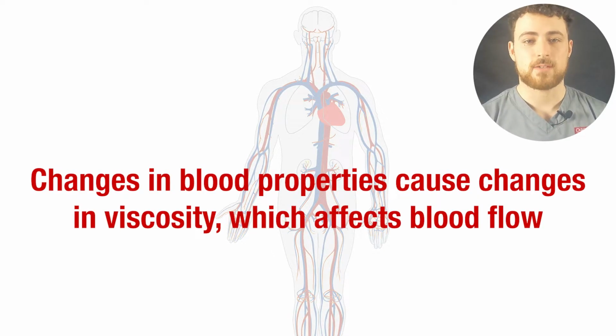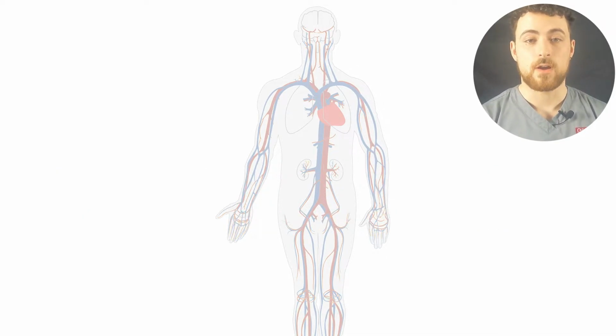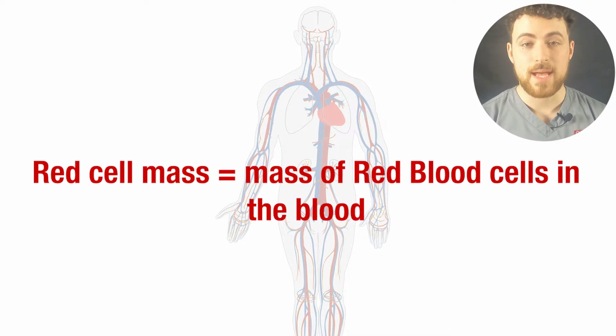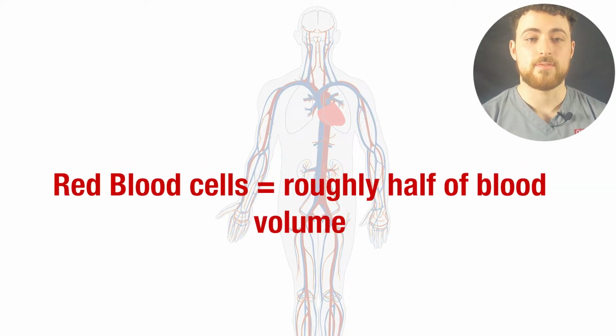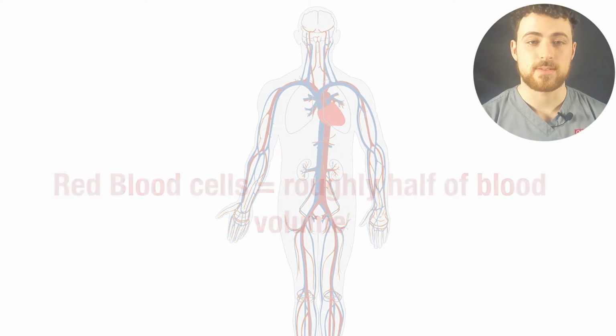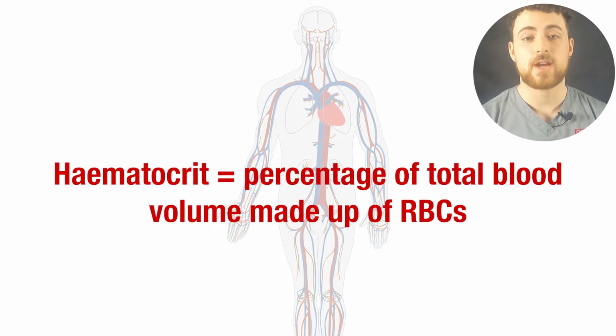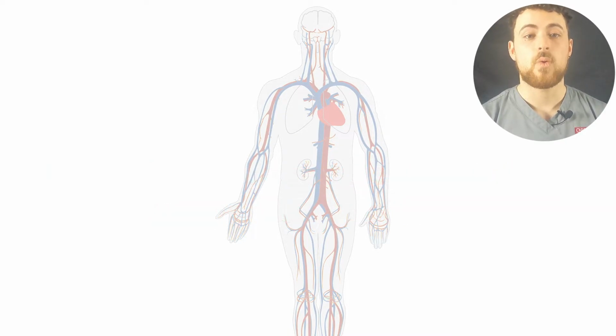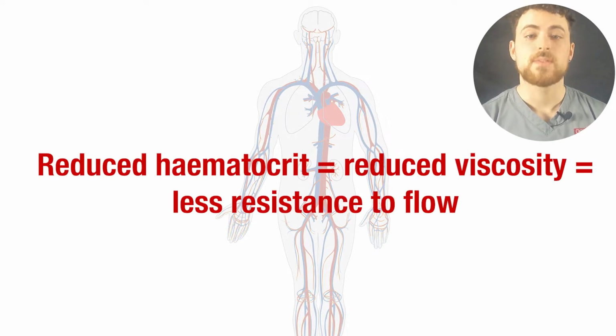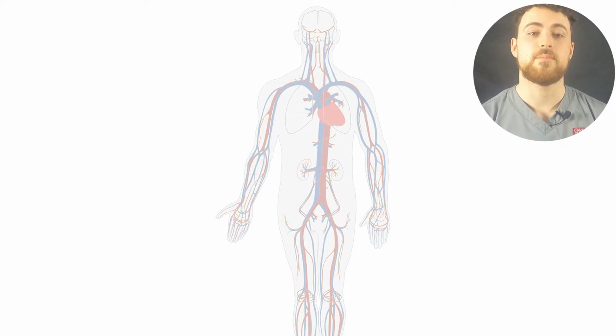The most important factor that influences blood viscosity is its cellular content. By far, the largest cellular component of blood, by volume, is the red cell mass. It is normal for the red cell volume to make up about half of the total blood volume. This is known as the hematocrit and is expressed as a percentage or a fraction. If the volume of red cells is depleted, either by blood loss or by inadequate red cell production, the viscosity of the blood will decrease and blood flow rate might actually improve, although at the cost of a lower oxygen content.